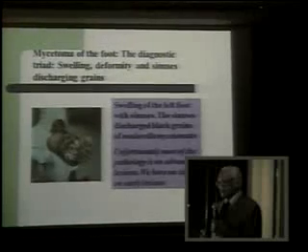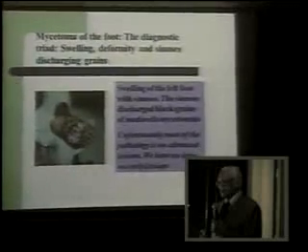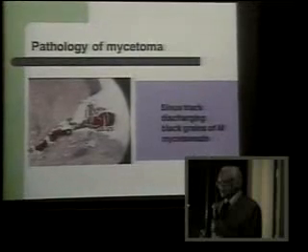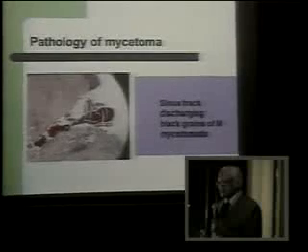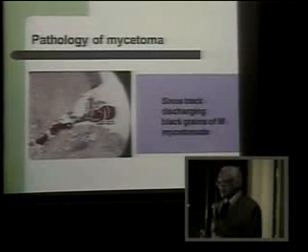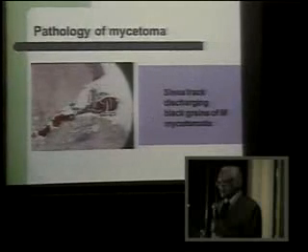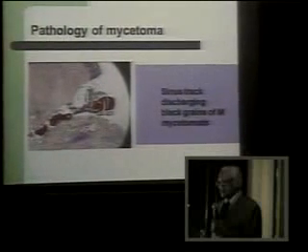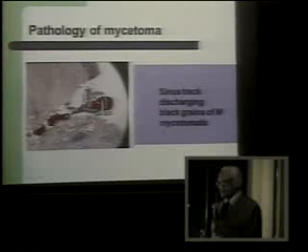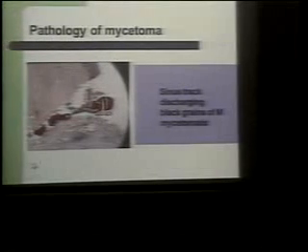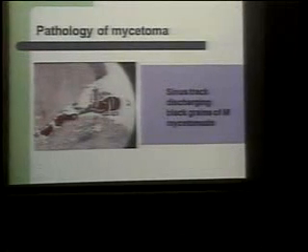This is mycetoma, swelling and so on. And this is, I thought, a nice picture to look at, because it shows a sinus. The epidermis is up here, and that's the dermis. And as you can see, there are these grains. They are queuing to exit the underlying tissue. And the fate of these, we don't know what happens to them.